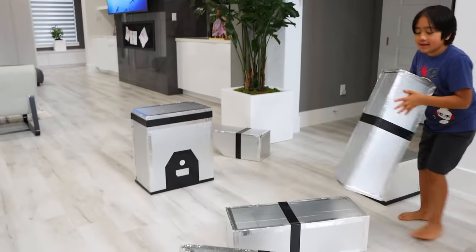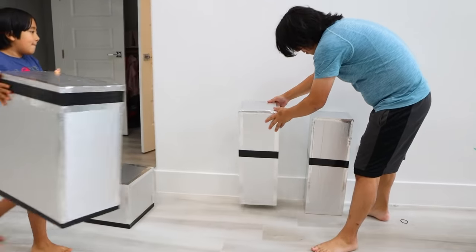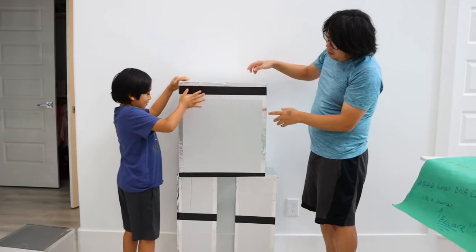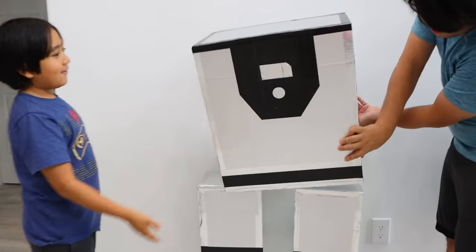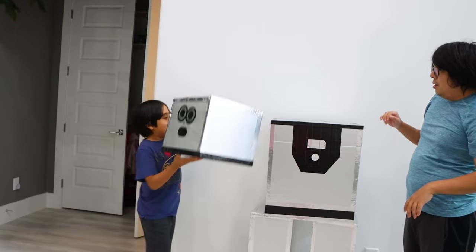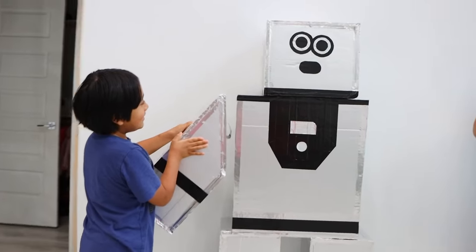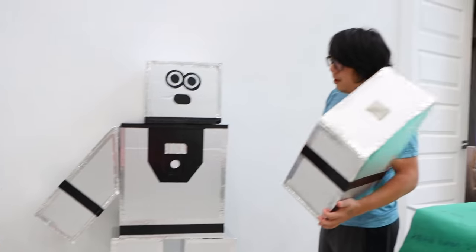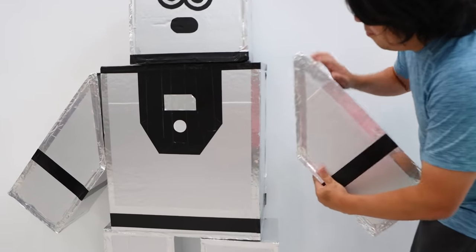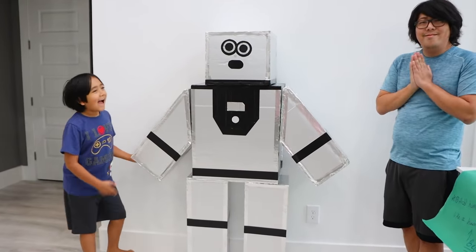Let's start with the legs. Here, the body. I think it's the other way, Ryan. That's his butt. There you go. That's it. The head. Yeah, nice. Now for the arm. Nice and slow. Good job. Bam, perfect. All right, this side. Bam, like this. Perfect. Grab my tools and let's finish up building the robot.